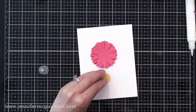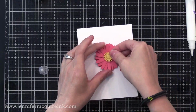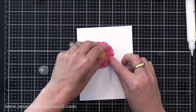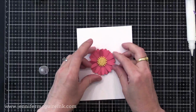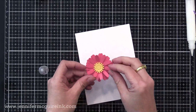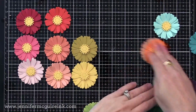I like that this cardstock isn't too thick, so you don't have too much bulk if you don't want it. But what I ended up doing is adding dimension to it and kind of fluffing up the leaves a bit, because I personally like the dimension. Now, I plan to hand deliver these cards, but if you wanted this dimension to hold up through the mail, you could put a little bit of dimensional tape behind some of the petals.